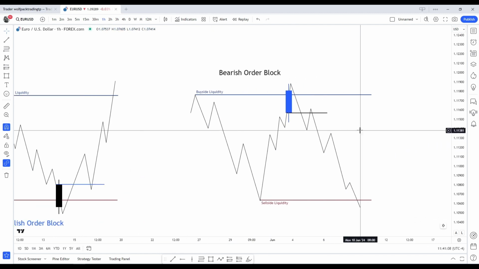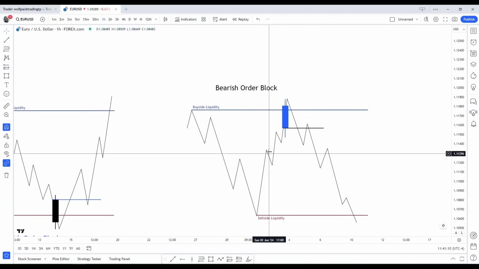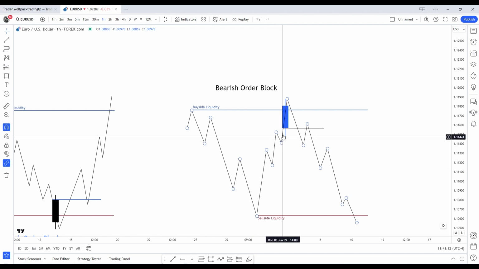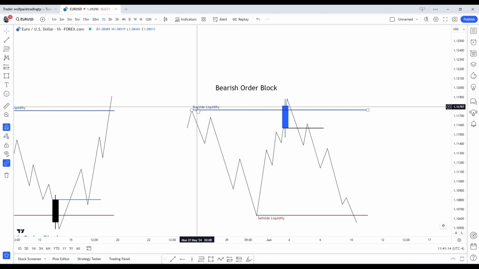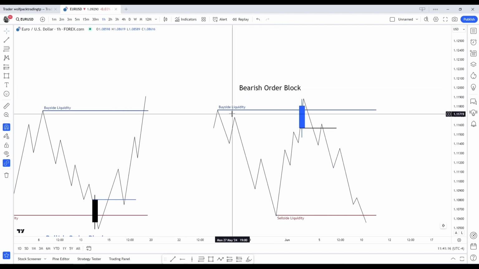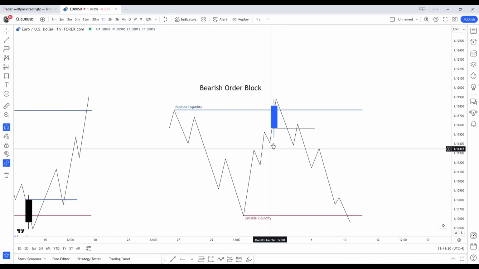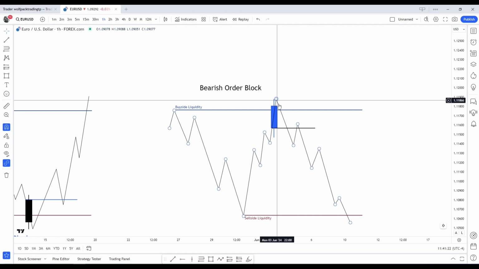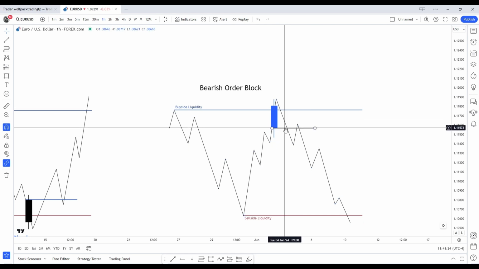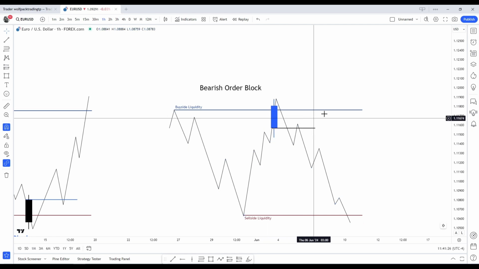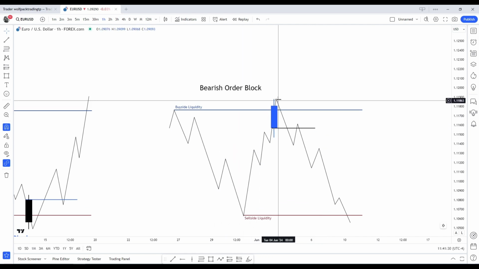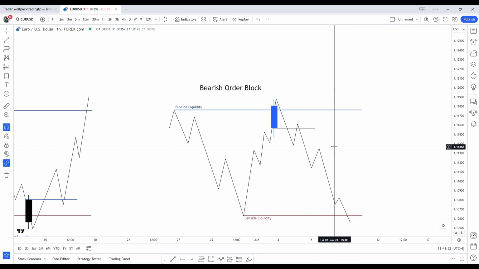Now in the bearish order block example, we see price here approaching the buy side liquidity, these relative equal highs. In the same instance, these relative equal lows got raided here. Price pushes above, and then price here closes below this opening price, changing the state of delivery from being in a buy program to being in a sell program.